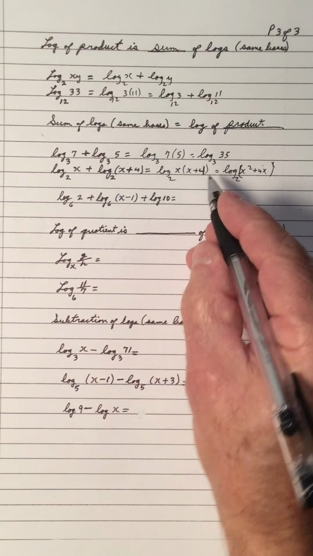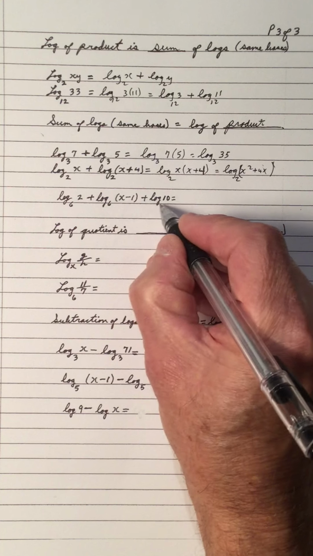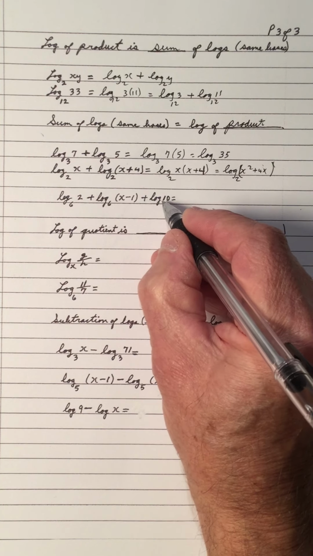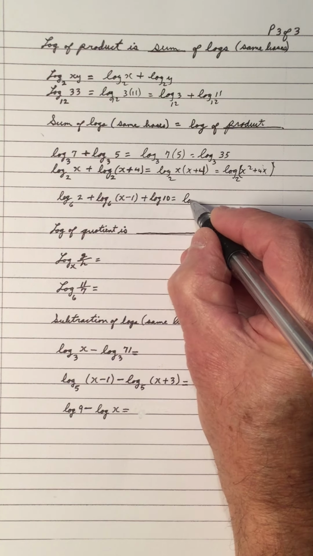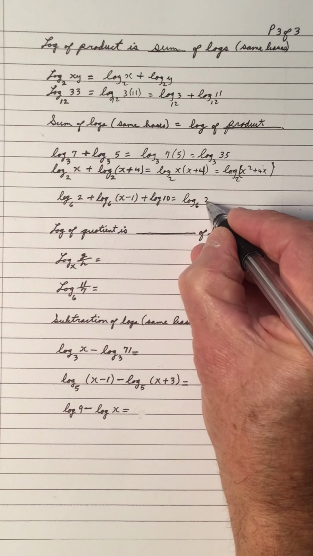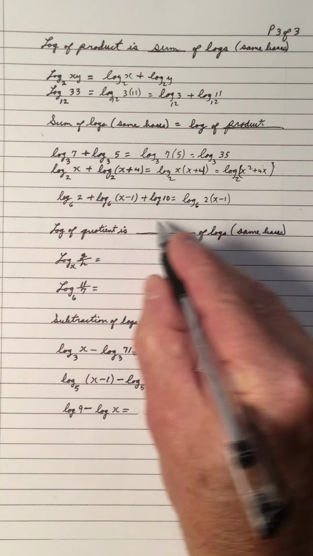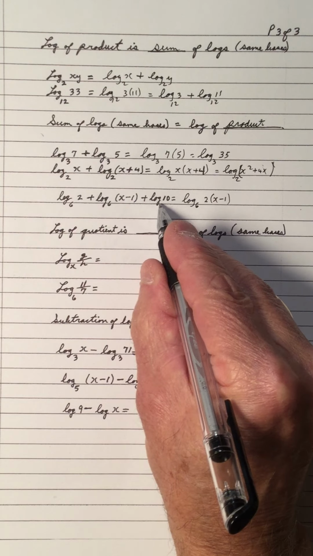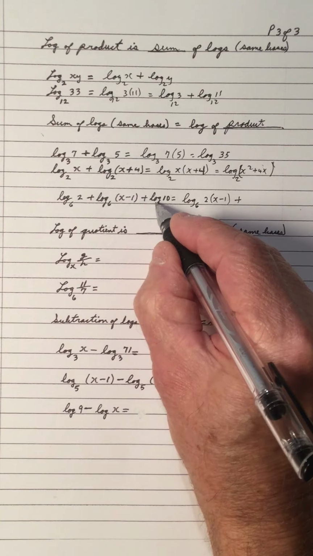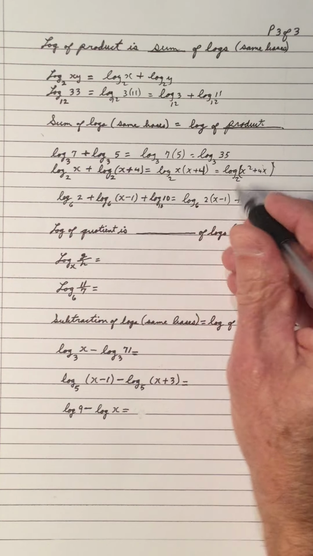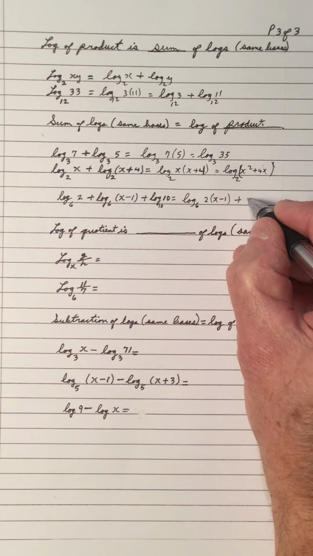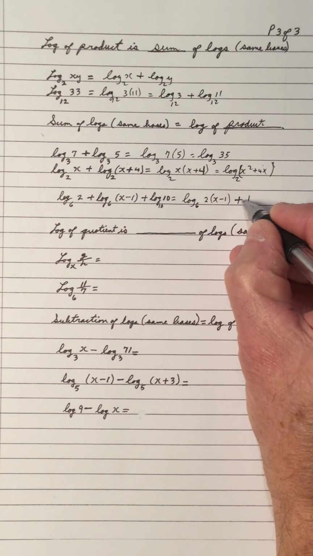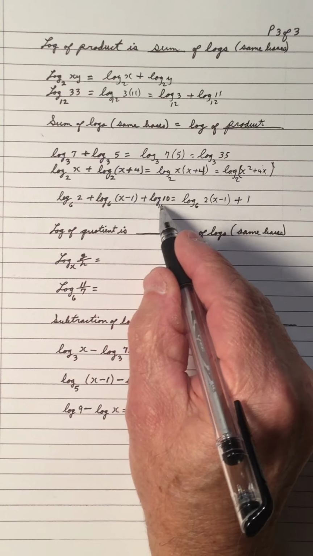And here again we have an addition, and that's not a base 6, so I can only multiply these two. So that's the log of 6 and 2 times x minus 1. So I can't multiply this because that's a base 10. So that's the log of 10, and that's a base 10. So I can't put that 10 times the 2 to get the 20. So the log of 10 base 10 is a 1. So you've got to be careful with that. You cannot say 2 times x minus 1 times 10 because they're not the same basis. So this is a separate one.